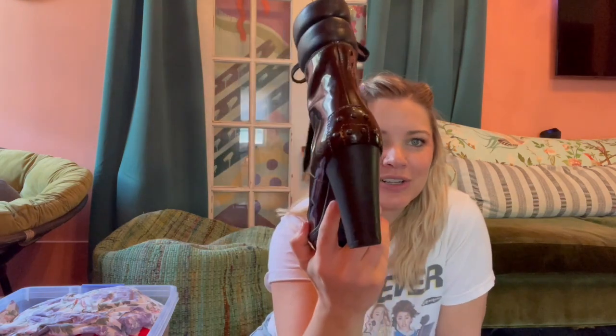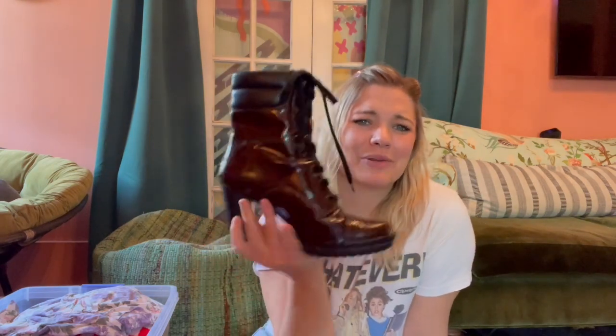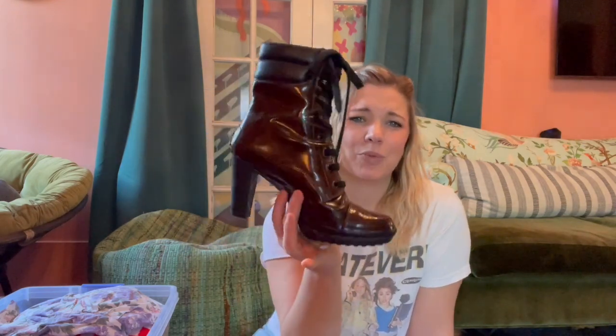I saw it on the mannequin and literally went straight for it. When I saw it was only $25 I asked to take it off the mannequin. Next — Tod's boots. Aren't those beautiful? They're like a maroon patent leather. These boots sell retail for around $750. They are my size eight and a half, so I might hold on to them for a minute — though with farm life, homeschooling, and chasing four kids, when am I going to wear these? But oh my god, with a leather jacket — so good. They were $15.